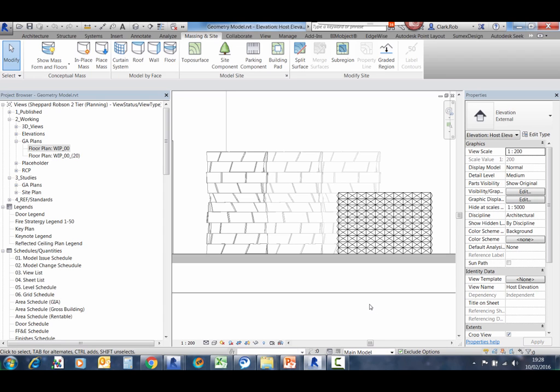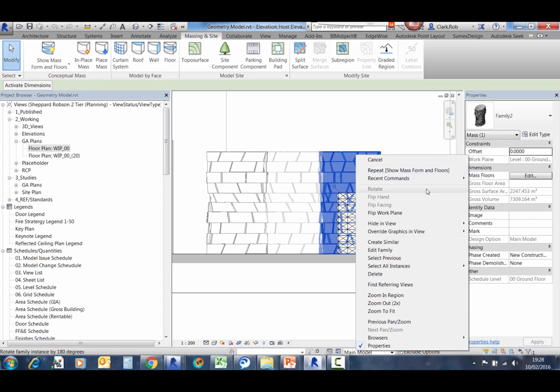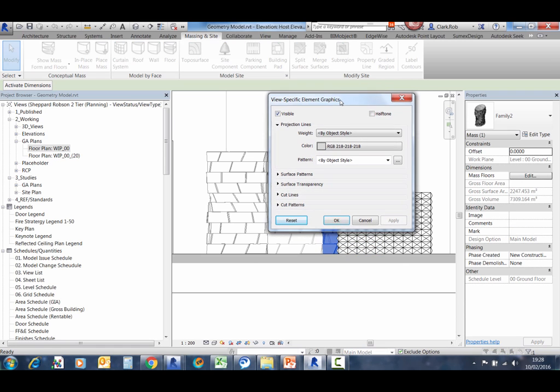Now I've created two models here to demonstrate multiple solutions. The first solution is if you're not using a work shared model. Using that particular instance, these are all masses, you can select each one of these particular masses in a row. Perhaps for your building this might be an entire wing, so you select all the facade elements. You could use filters potentially, and then go into the visibility overrides for that particular object, and change the projection lines to something a little bit thinner.